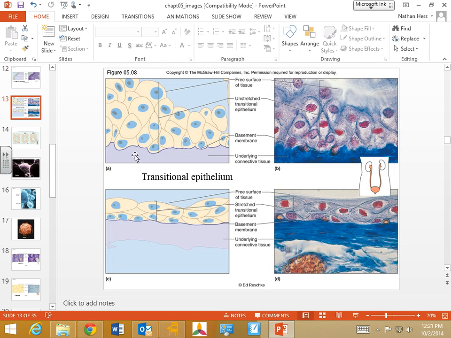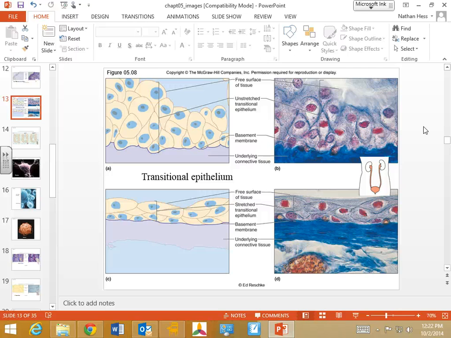Good. Keeping that same systems, you get to transitional epithelium. And this is pretty cool stuff. Take a look at this top picture versus the bottom picture. What's happened there? What difference do you see? Which is squished? Okay, it's actually the opposite of squished. We've taken it and we've stretched it. Does that make sense? Oh, you were thinking this direction, up and down. No, as far as side to side.